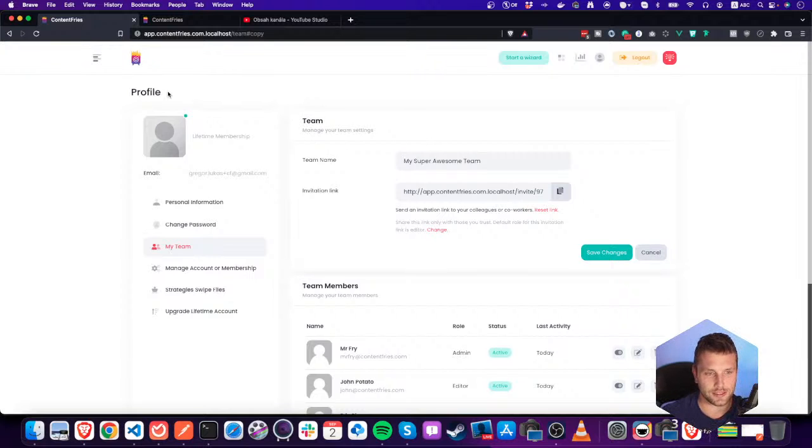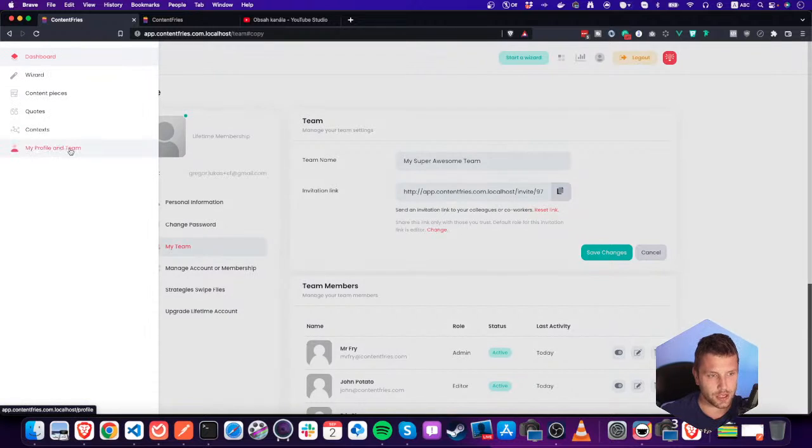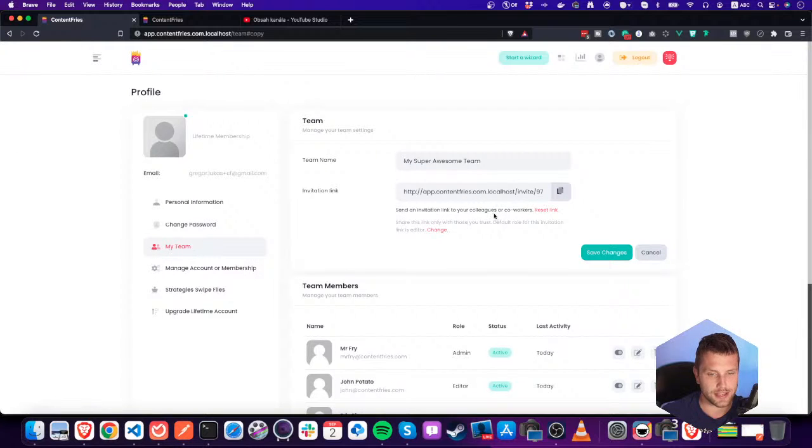So first of all, these are the team features. You will be able to go here in your profile and team, go to the team section, and you can invite people to your team by sending them this link which you will have here.